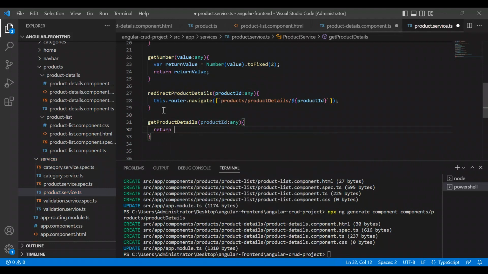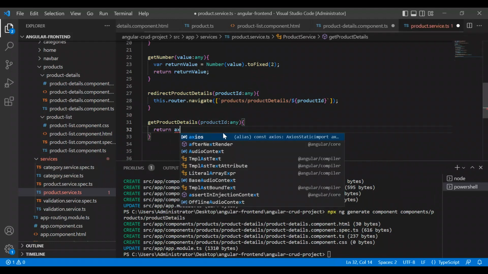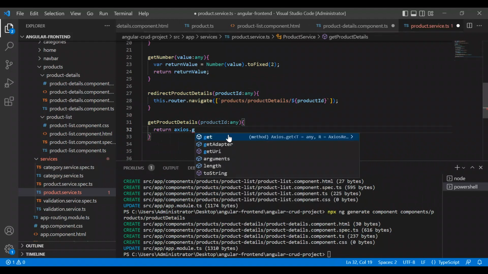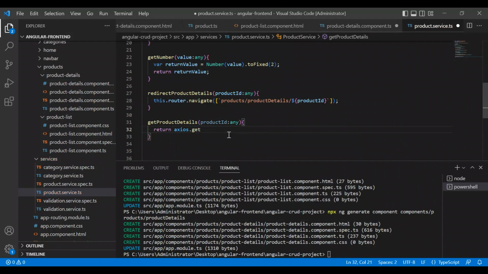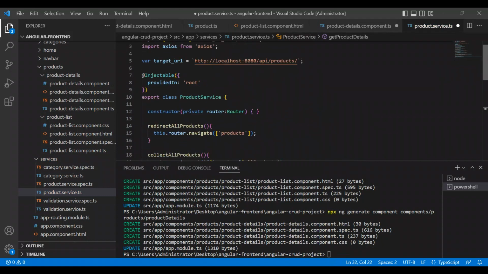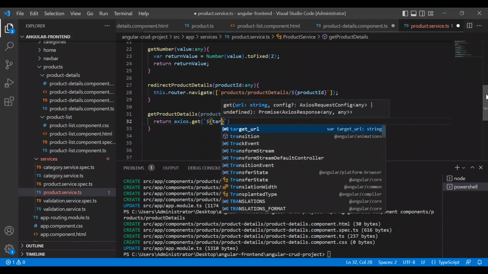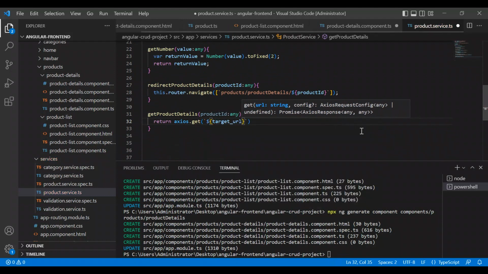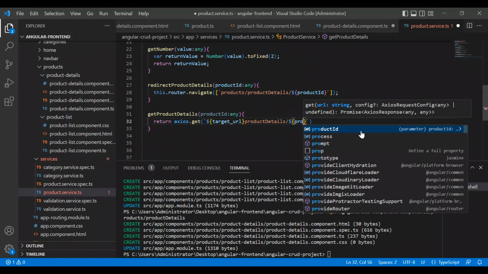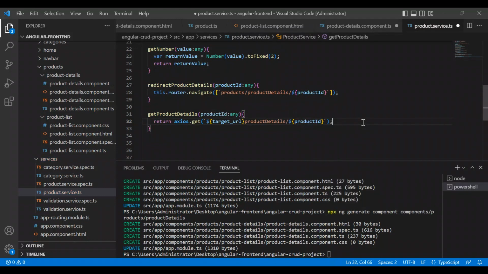Return Axios get, and now we will type REST API, but we will use target URL. And also product details. And we will use product ID, which is the parameter. Okay, we have returned the promise.